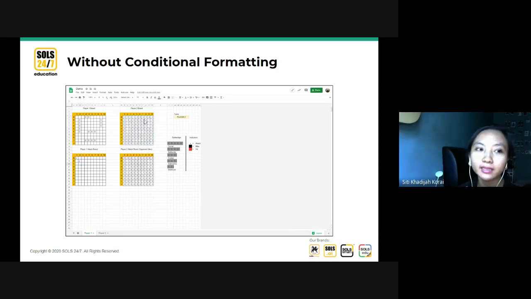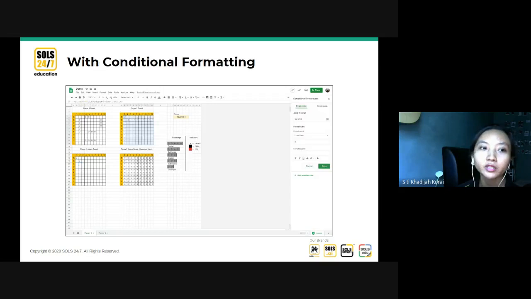Before, you could see the numbers 0 and 1, but now you will not be able to see them. Do the same with these boxes as well, with another condition formula. As you can see now, it's blank, but actually there's a value, which is the function.